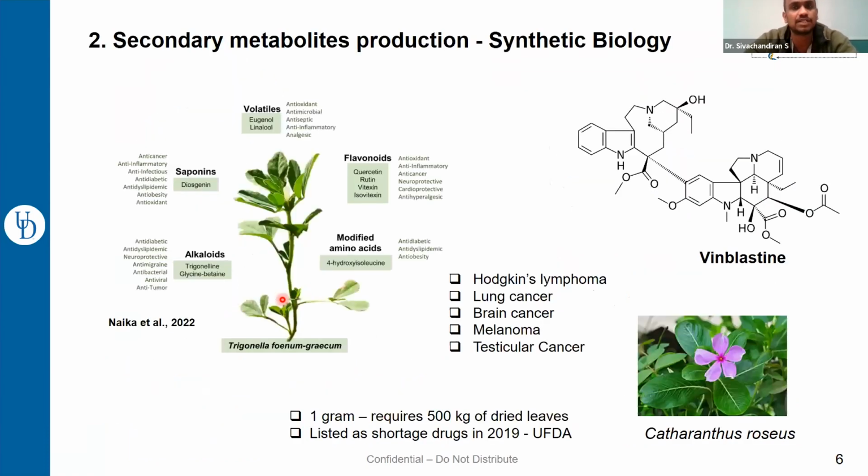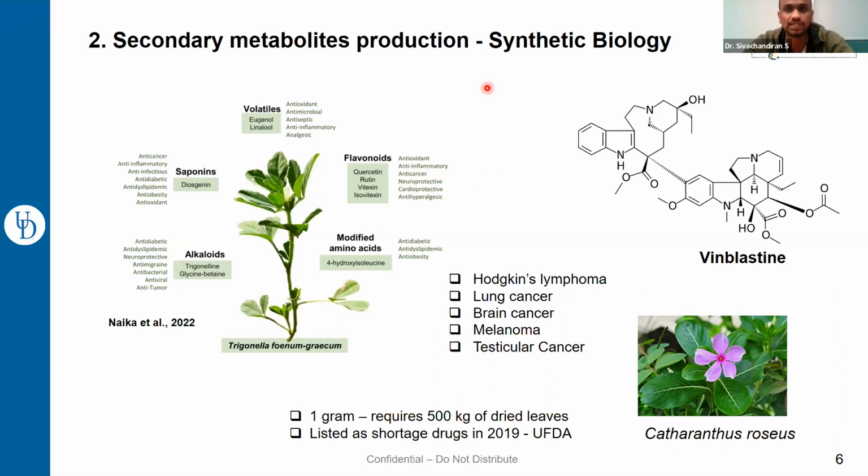The second topic, the second part of application I would like to cover is secondary metabolite production. So we know many of the drugs for human health, we usually get from the plant or fungus, from their secondary metabolic components. This is just one example of a plant, and what chemicals it can make. So we see alkaloid and amino acid, flavonoids. The flavonoids help as an antioxidant, and they do have an effect on anti-cancer property.